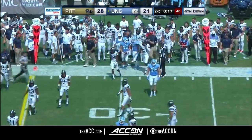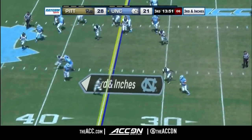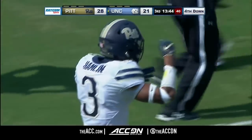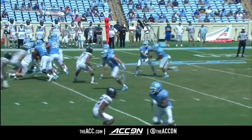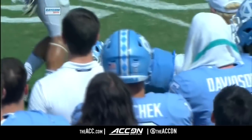It was on 3rd and 14. Different formation right here for North Carolina. We've seen Pitt use this. Elliott still has it. Elliott cut down at the 32-yard line by DeMar Hamlin on 3rd and inches. They try to use the whole field and lose 2. On 3rd and short, you got the play fake. Thought maybe you could get the quarterback to the edge, and Rashard Weaver has been outstanding.